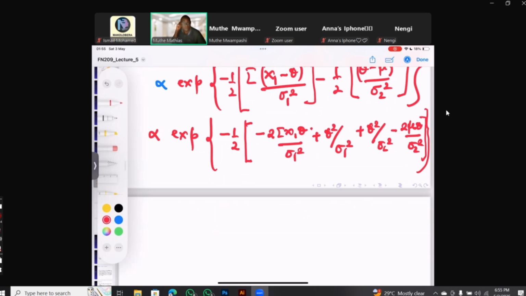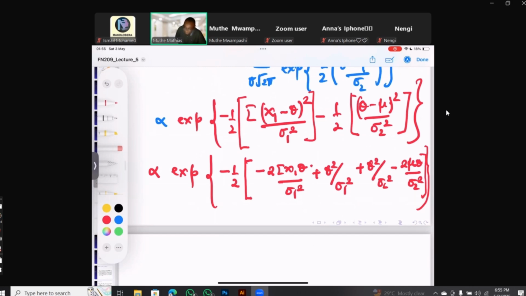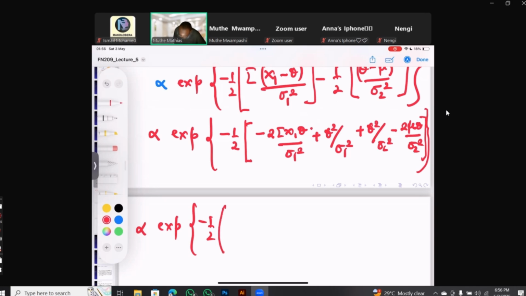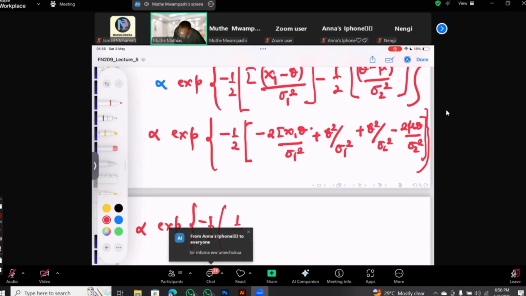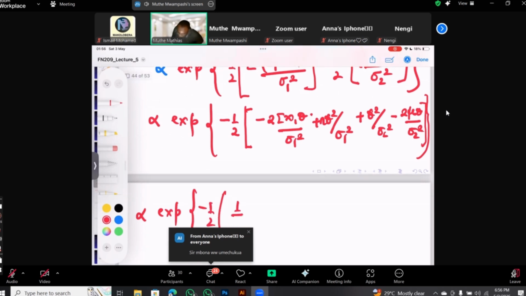Yeah, so now we can combine, because we can take out theta, and then we can remain with, so we can combine that. Kwa zile zote ambazo ni constant nimeziacha, maana zimekuwa subsumed kwenye this proportionality sign. So now we can say this will be proportional to exponent of -1/2, and then we can combine these things here. So we can say this will be 1 divided by, this is n, supposed to be n here, so constant. So we're going to have n divided by sigma 1 square plus 1 divided by sigma 2 square.